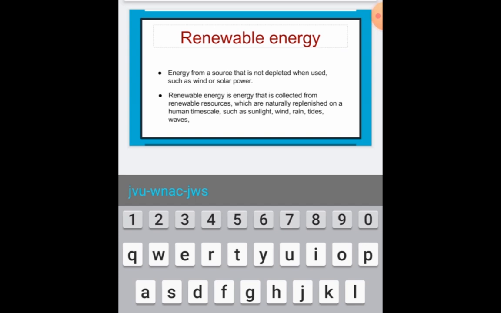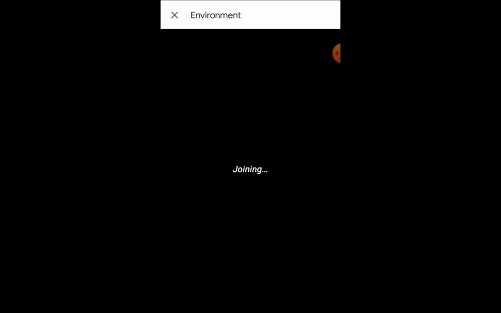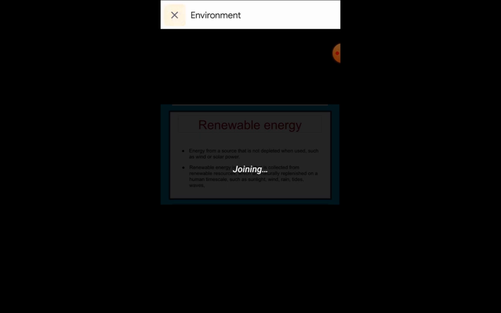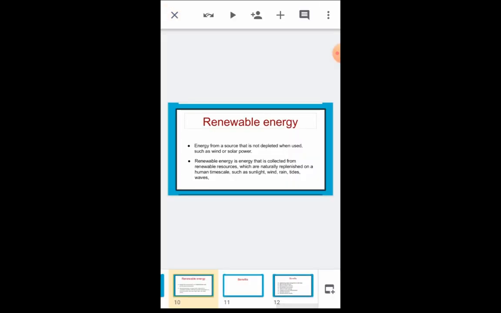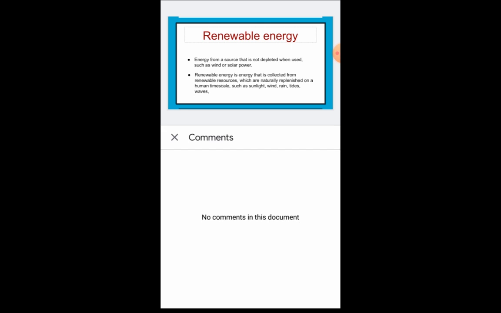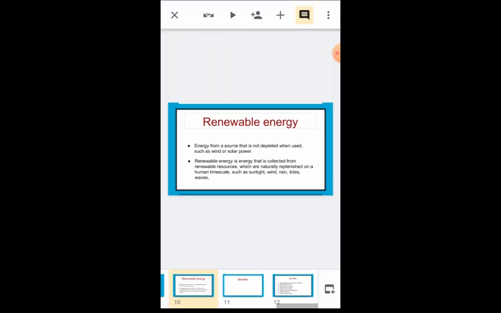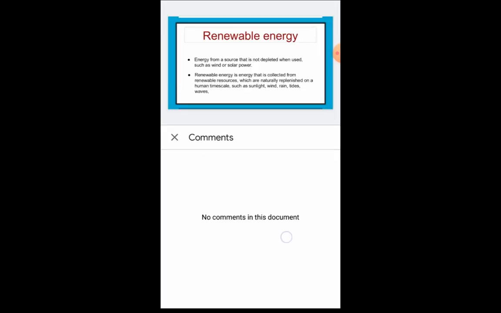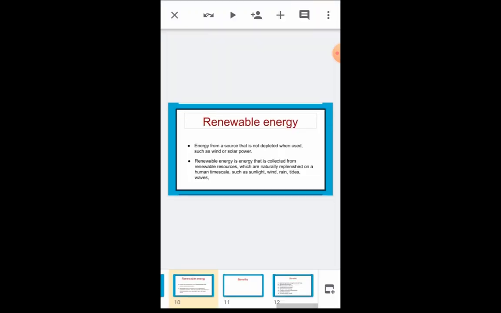Now, once you've joined, you can present your actual presentation while students have the ability to intervene whenever they want. They can ask questions, make suggestions, and in the comment section, they can also ask questions and give their answers, or even contribute to the lesson, or ask for clarifications.